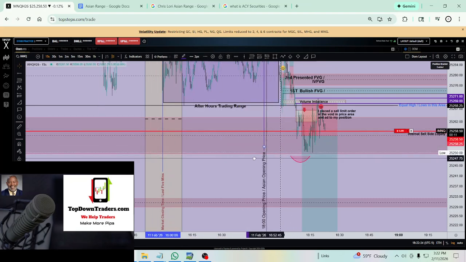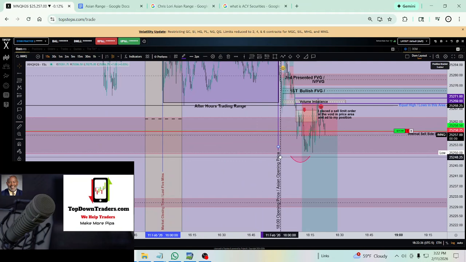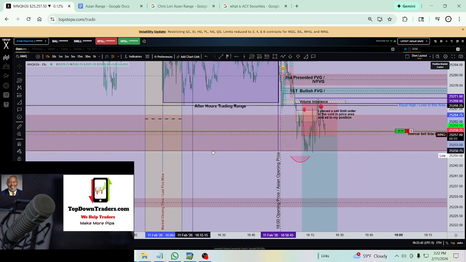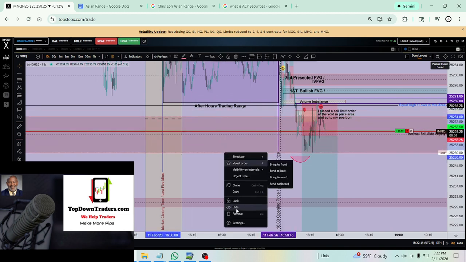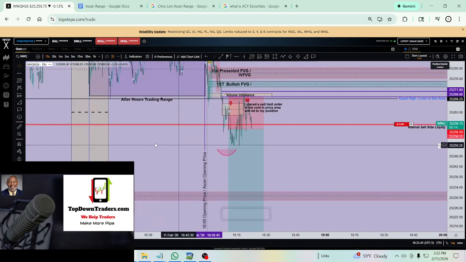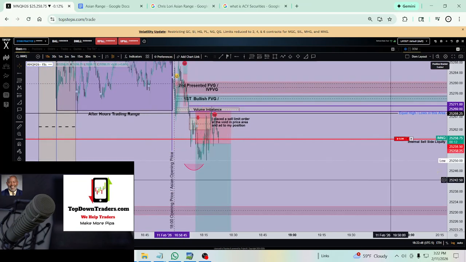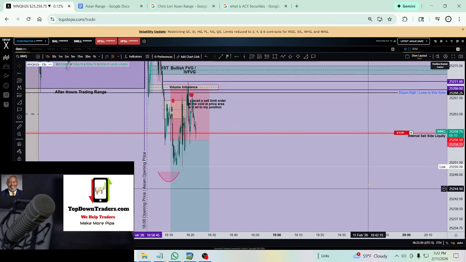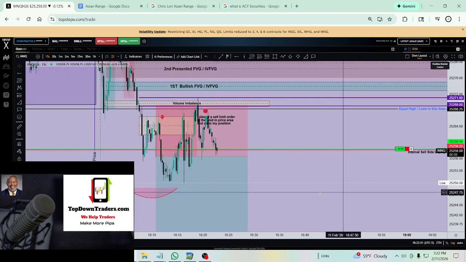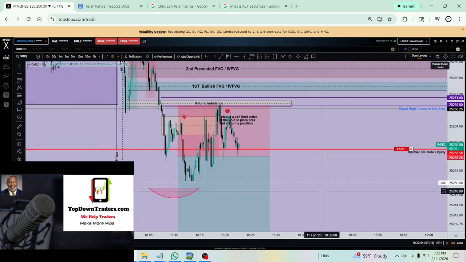This is why you want to lock things. When you see me do this, what I'm about to do now is lock it because I want to move the chart over. I can get rid of this one. When I want to move the chart over, it moved that. And that's not what I want to do. So oftentimes, if you're using TradingView, I encourage you to lock all your annotations on a chart.